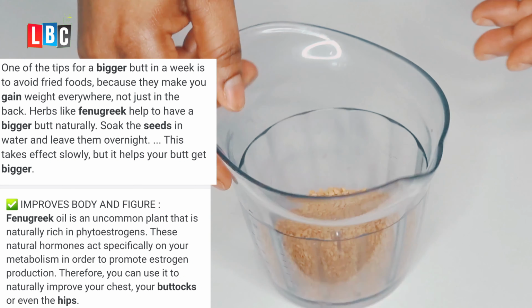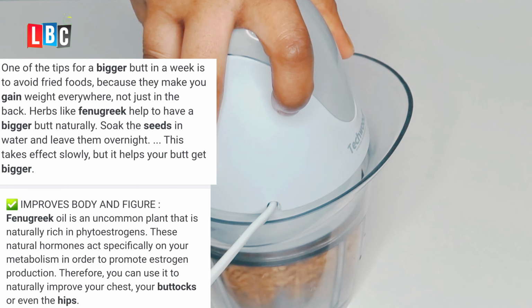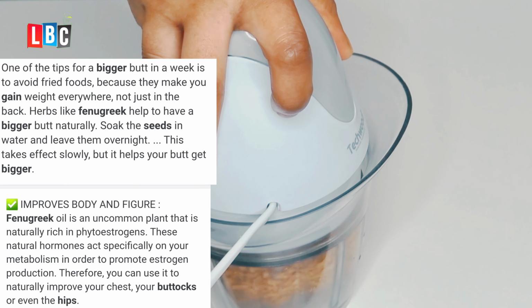So guys, I will be leaving the benefit of fenugreek on the screen. Fenugreek helps increase hip and bottom. You can use it on your breast, you can use it on your bottom. It depends on the area you want to get bigger, to increase. So fenugreek is very good. So guys, let's continue.